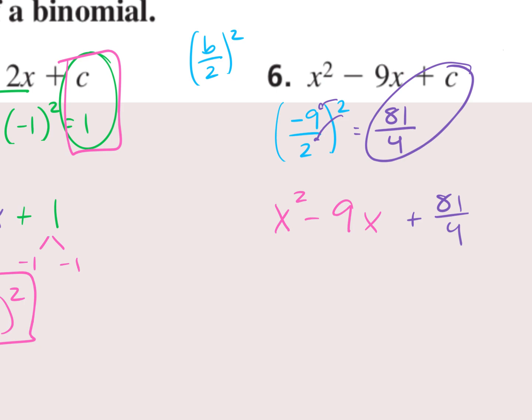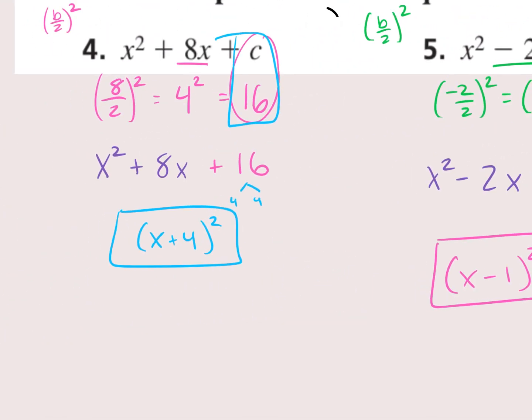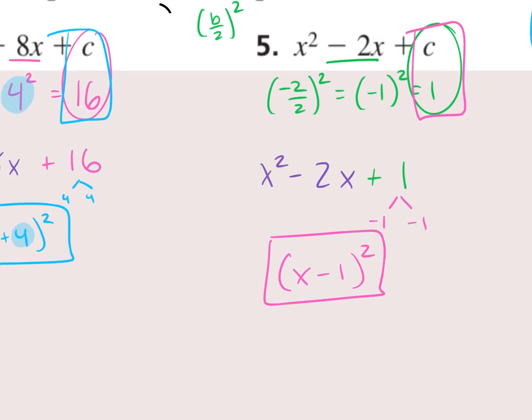Let's think about this for a second. Let's go back and look at the other two. So let's notice a pattern. When we plug in a number into our parentheses squared, we always take the x that's squared and then the number before we square it. So notice how in our parentheses we have x plus 4. Same thing with the second one. I always take the x that's squared. And what was the number before I squared it here? -1. So it's x minus 1 in the parentheses.